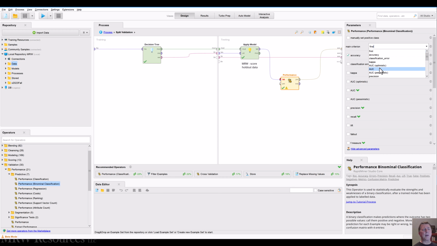Ideally, if I don't know what I'm going to do, and we'll get into this a little bit later, I would go with AUC as my main criterion. But I'm going to go ahead and select all of these other criteria just so I have them available.